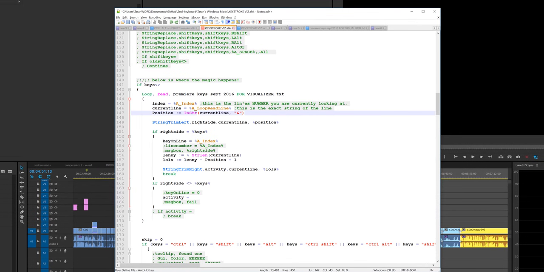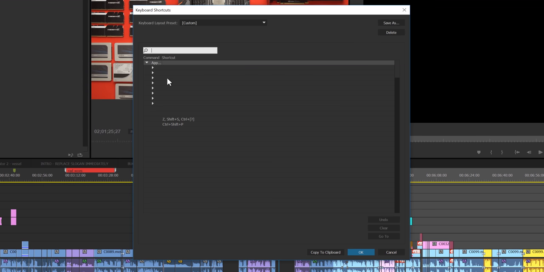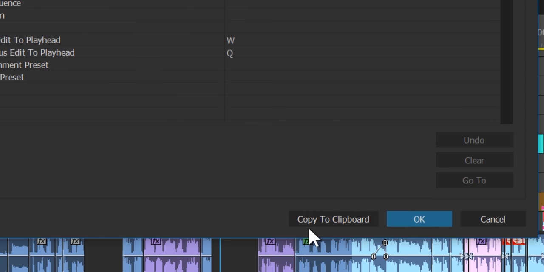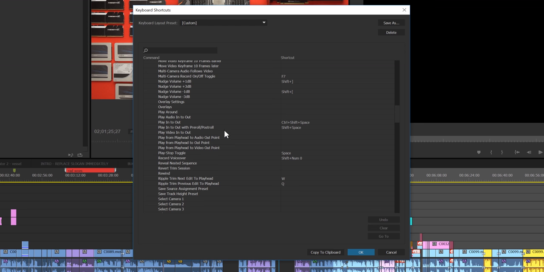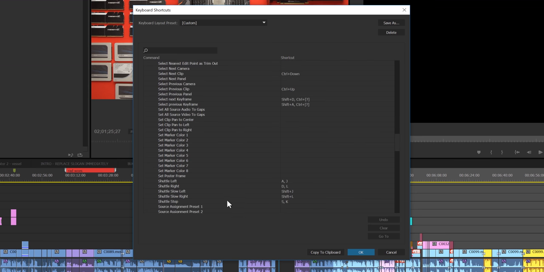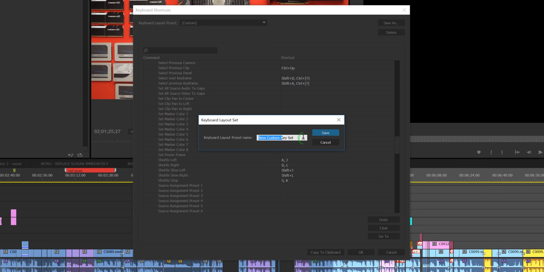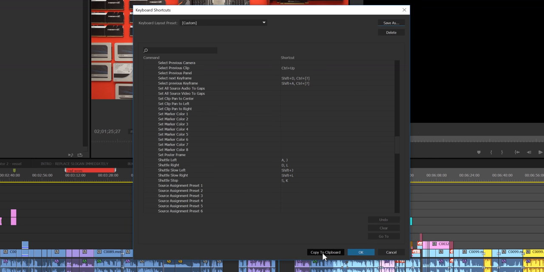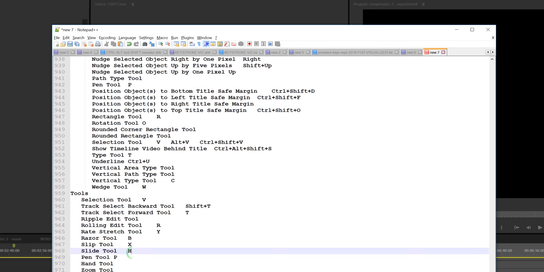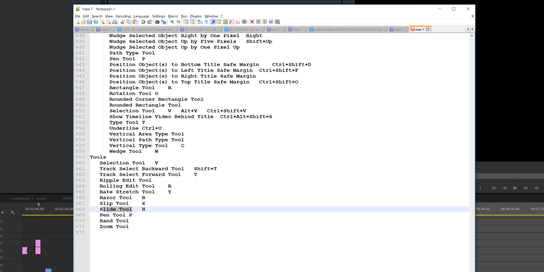So the trouble that you will run into if you're not using Premiere is, how on earth do you get that list of commands? How does it know what command each keyboard shortcut does? Well, fortunately, Premiere has this very handy dandy little function, I don't know why they put it in, where you can copy all of your information on your keyboard shortcuts straight to the clipboard. The only other way that I can conceive of where you would get this information into a text file or something would be to manually copy down each one of these line by line, or possibly go to save as and try to decompile the KYS file that results. But fortunately, we can just copy to clipboard, go to a text editor, paste it, and there it is, all the information. There's the H key, and it induces the slide tool, and so on and so forth.